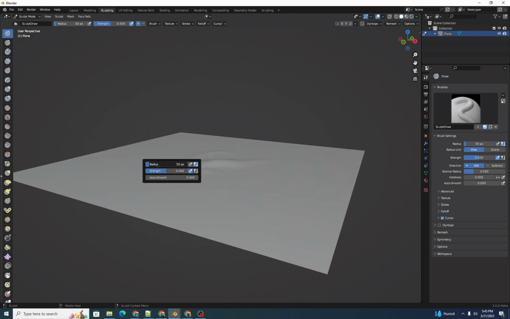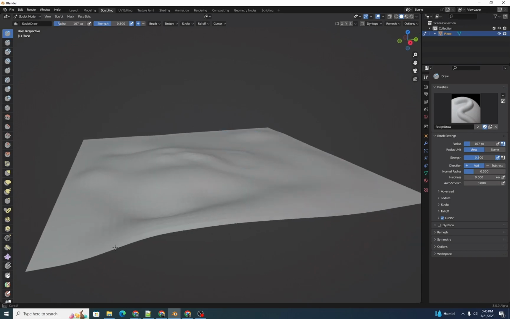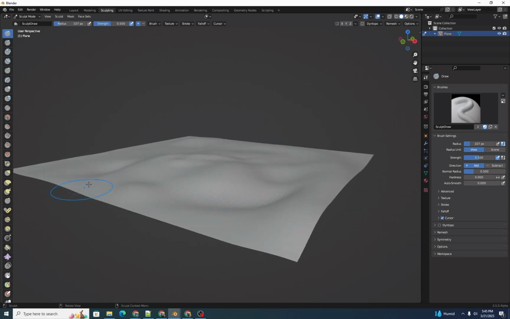Right click and increase your radius if you want, and that makes the heaves more gentle. The geometry nodes system works better with gradual heaves. Control click and drag to make valleys. Shrink our radius a little bit. Okay, there we go. So now we have some hills and valleys for our off-road vehicle to zip around on.